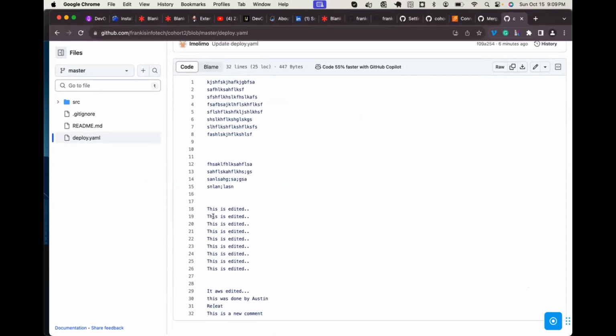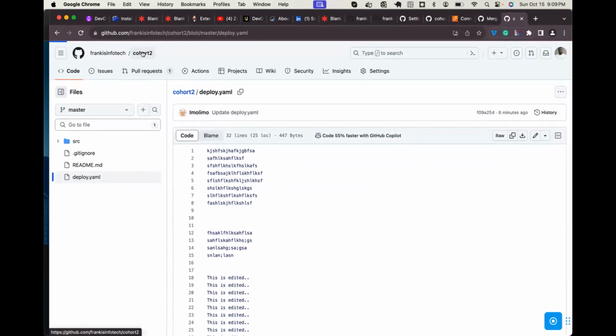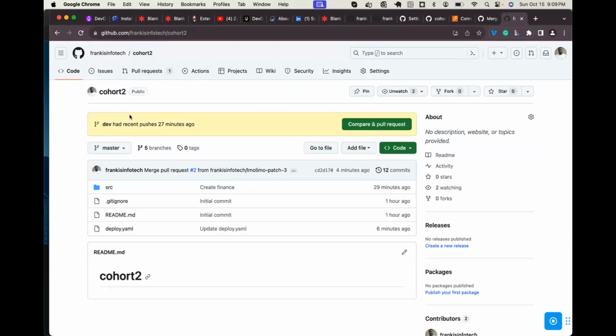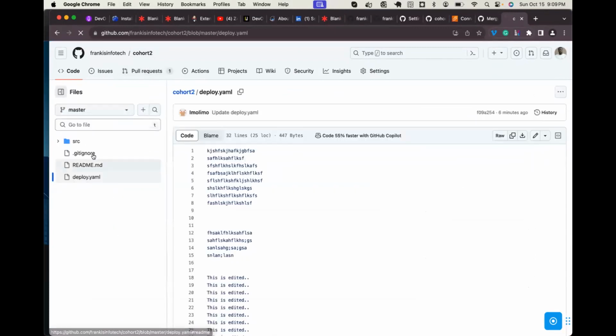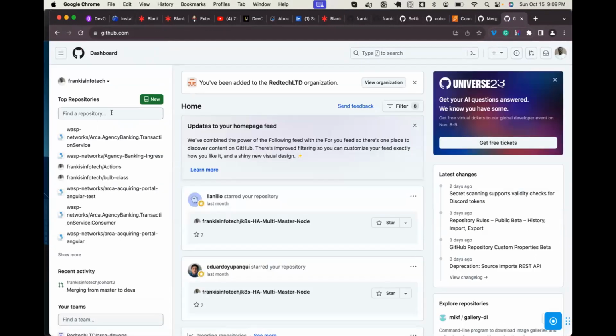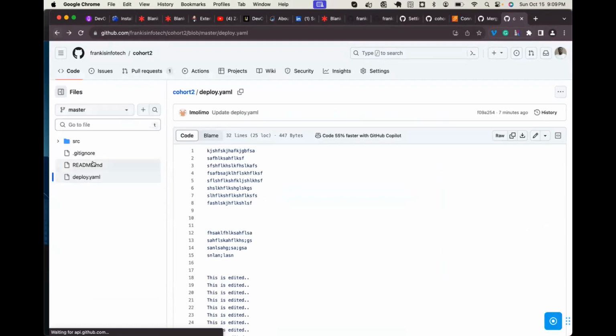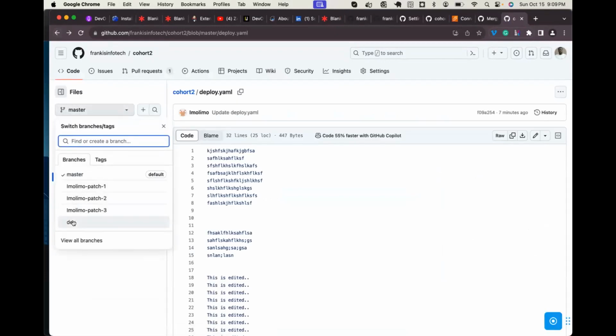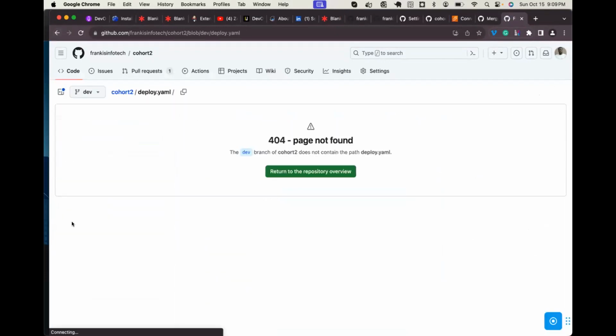There's nothing here now. Go back here. Let me check deploy.yaml on a different branch. What is this saying? Let me check dev. What's inside of that dev? There's nothing on that dev.